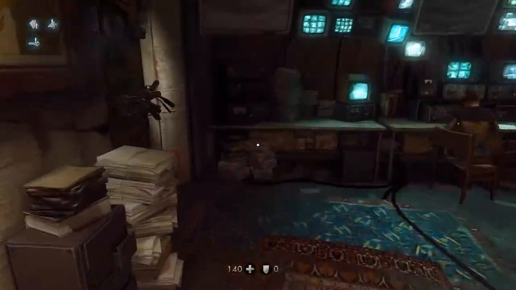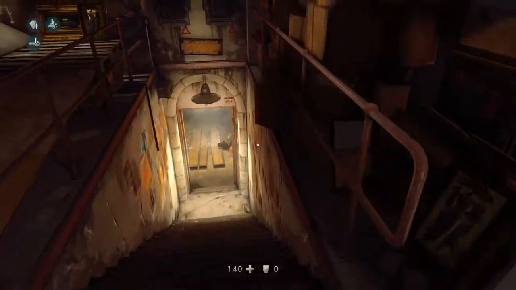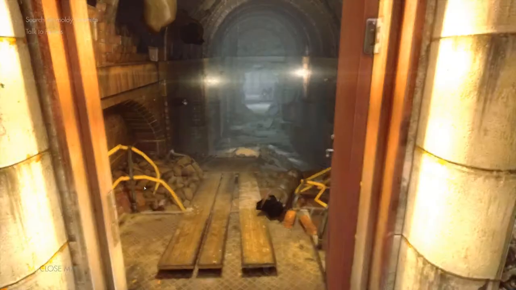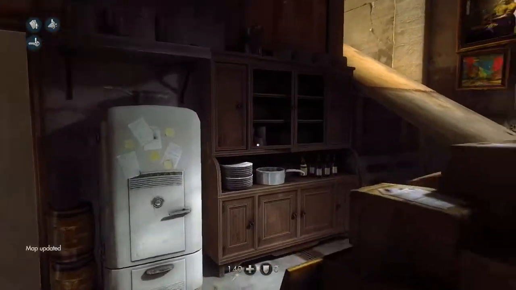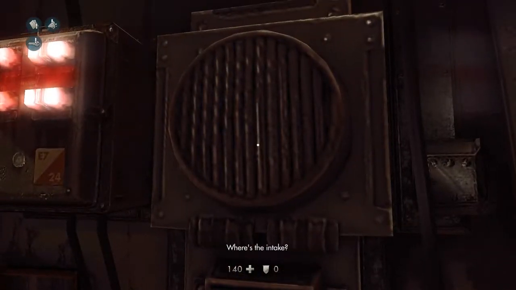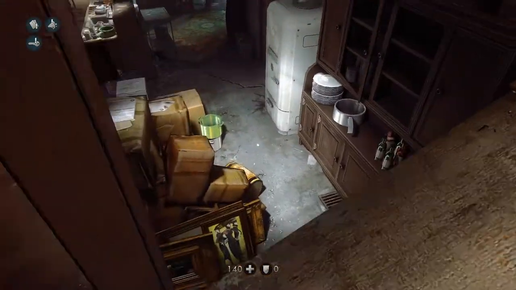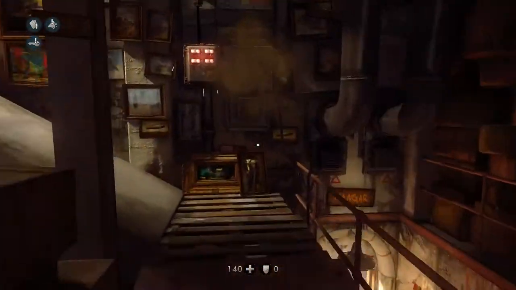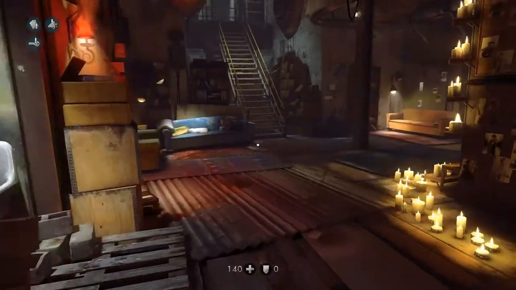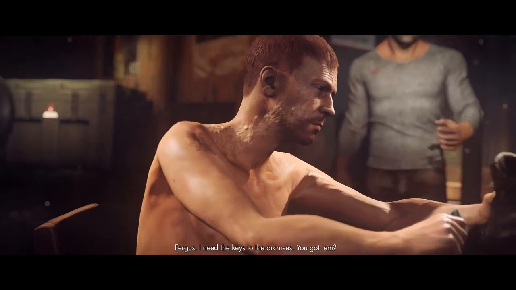Is Fergus the, like, the insanely drunk, sleepy dude all the time? Why is this? Must be to find the porous concrete down there. Find the keys first. Mold spores coming from the vent. Where is the intake? Fergus is in one of these rooms. Fergus, I need the keys to the archives. You got them?